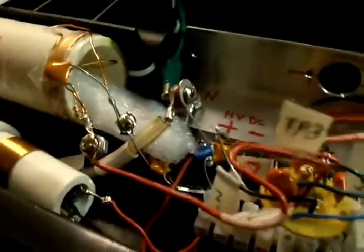Let me get some light on the subject here. Let's see if I can turn it here. Here we go, a little bit. There's actually a thermometer inside here. It's a 25 watt resistor, wire wound. So it's hooked on the toolbox, grounding out one end. So that's what's putting the load on here.